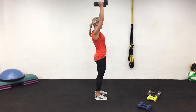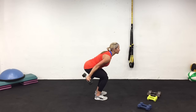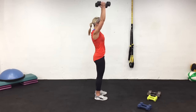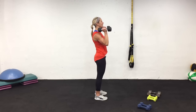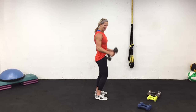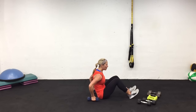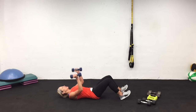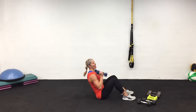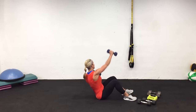The whole body fired up. Last one. All right, come down to the ground. I'm gonna grab my 8-pound weights for this. We're doing a sit-up press. So first, we're pressing, and then we're coming across and punching. Press, punch across.